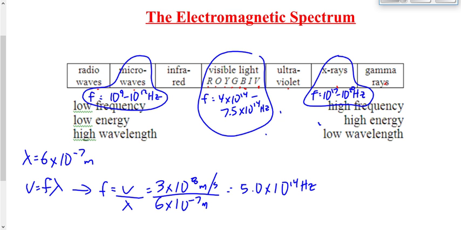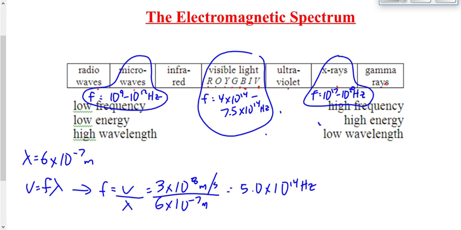Now, we have to identify what causes each type of EMR. We've got the range of frequencies and wavelengths and energies. We know that in the end, visible light is the exact same thing as X-rays except for the frequency and except for how it's caused. If you were to look at visible light and scrunch it together, it would look exactly the same as X-rays. If you were to look at X-rays and stretch it out, it would look the same as radio waves.